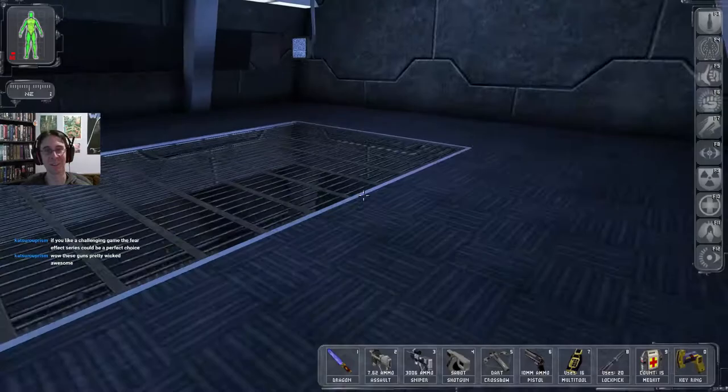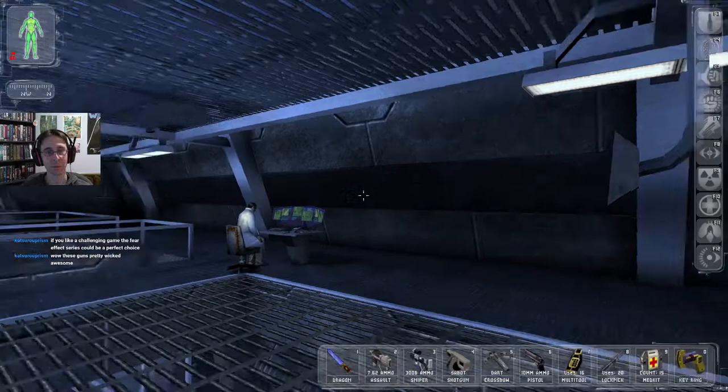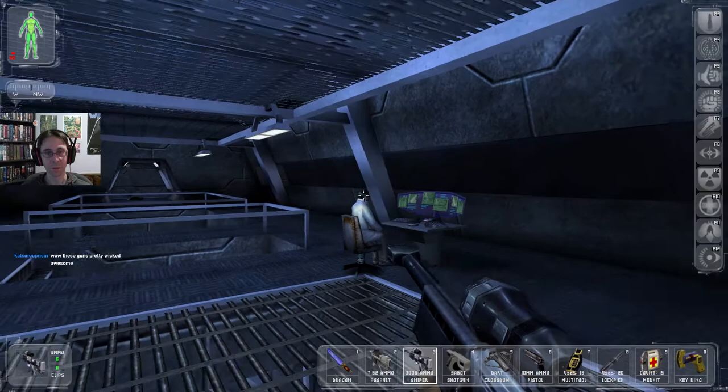My guns are upgraded to the max, so the sniper rifle has a silencer, there's a laser, my skills are max. Because if I don't have skills it does something like this, like when I move now it's just boop, with any one of my rifles.